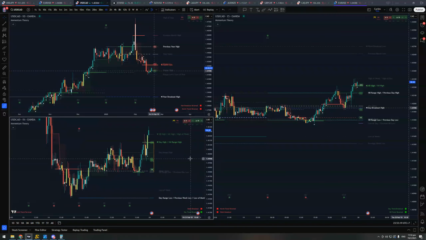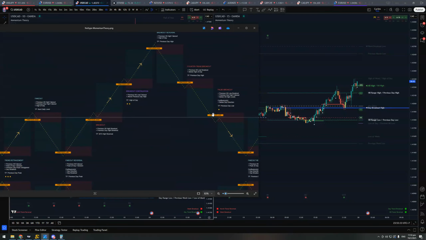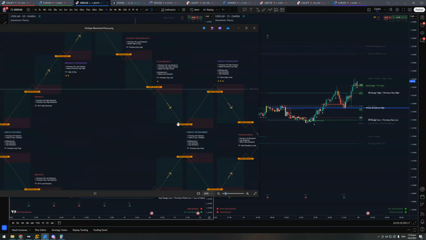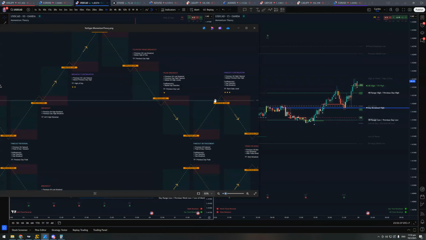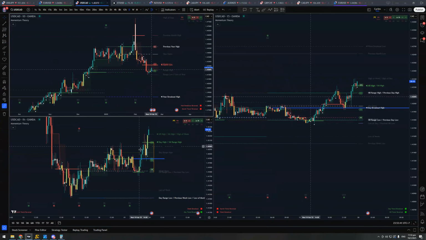This breakout level also did not really behave nicely. Technically, it did close above, but it did immediately drop down, faked out the low, and then got back above. So this would be something like this. It broke out and then got below that breakout level and then faked out the low. So this is a fake out retracement. And then I don't really want to trade right back into that. So I do want to see this close and breakout.